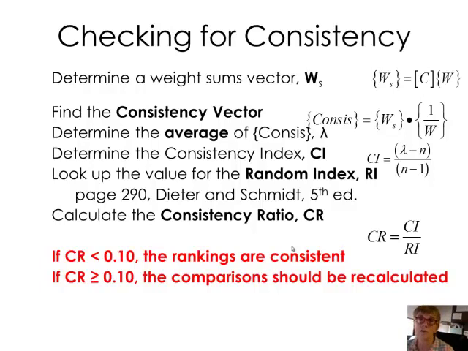So consistency ratio less than 0.1, equal to or greater than 0.1, probably ought to go back and look at some of those pairings. If it's exactly equal to 0.1 or if the fee isn't close to 0.1, depending on the size of the matrix, it may not pay to go back and put a lot of effort in. We may be close enough that we can argue the matrix is, in fact, close enough to consistency to be consistent.